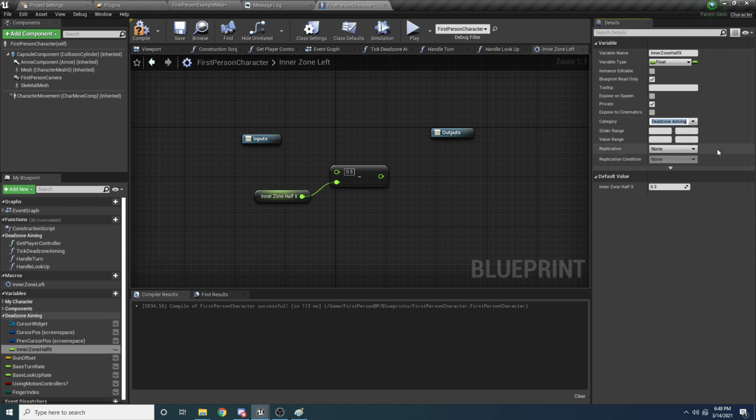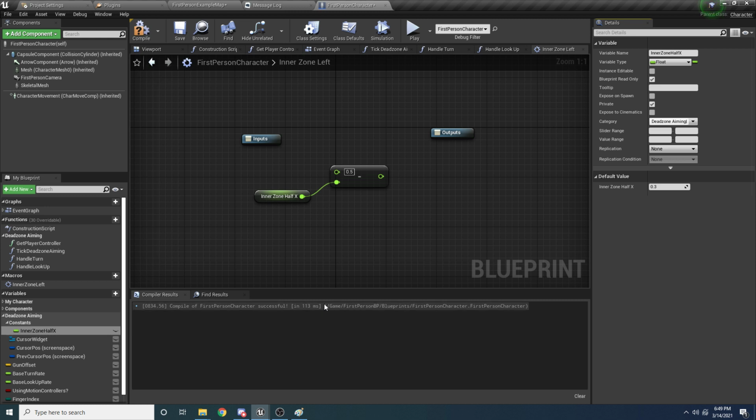And then I'm going to add this to a constants category or a subcategory. So to the right here, I'm going to hold down Shift and then press the backslash button, which is the button above enter or below backspace. And it makes like a vertical pipe. And that's how you make a subcategory. And then the subcategory I'm going to call constants. So you'll see over here on the left, there's now a constants category underneath the dead zone aiming category.